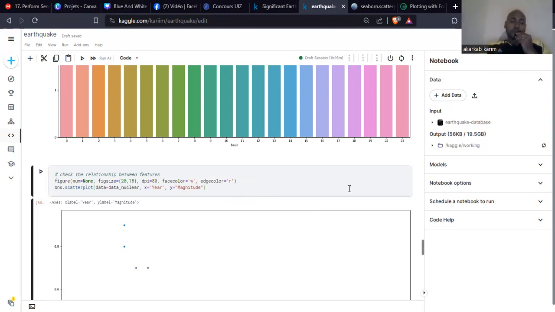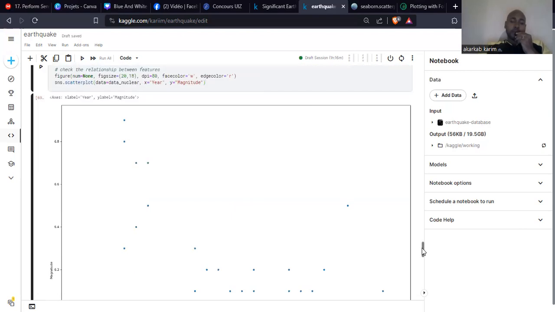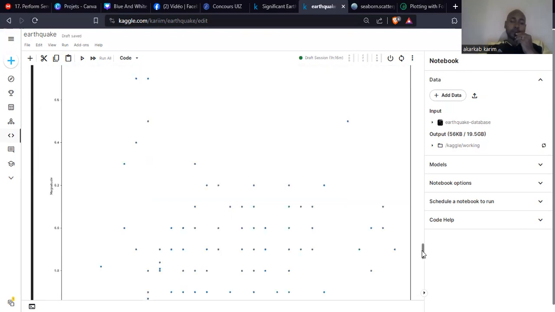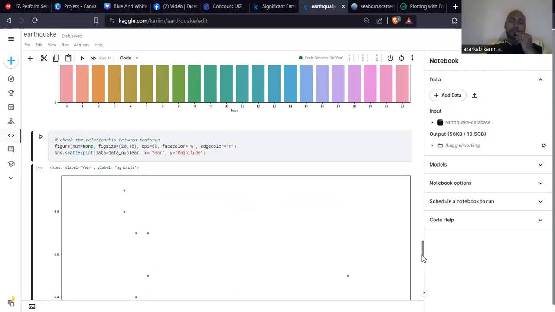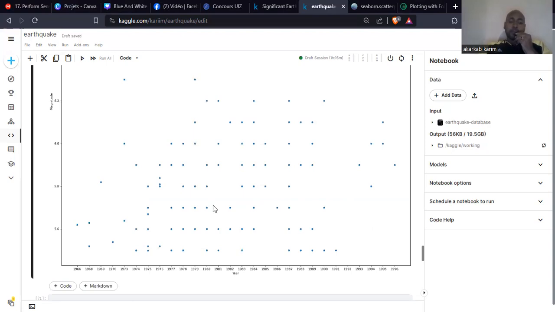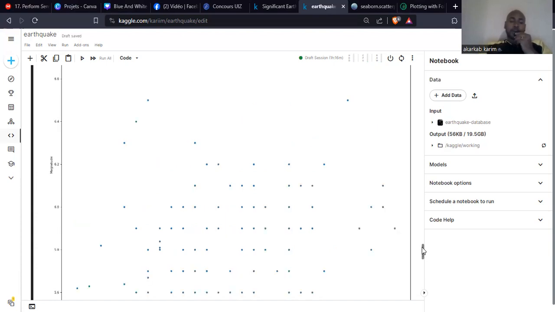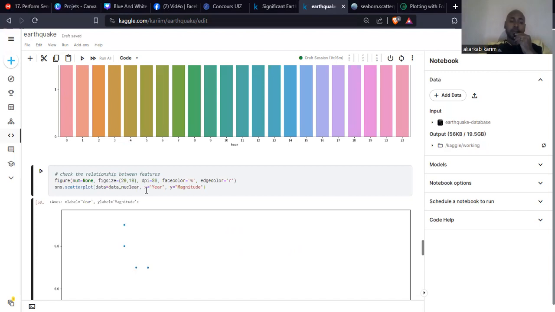This is the point in our plane here. Maybe it's a weak, maybe it's a medium relationship. It's not weak, but it's a medium relationship. So we see the pattern of all these points we have here in our plane. So that is just the scatter plot.